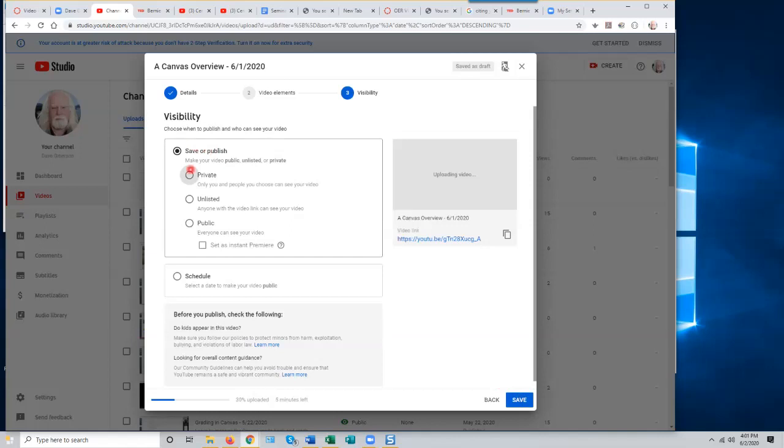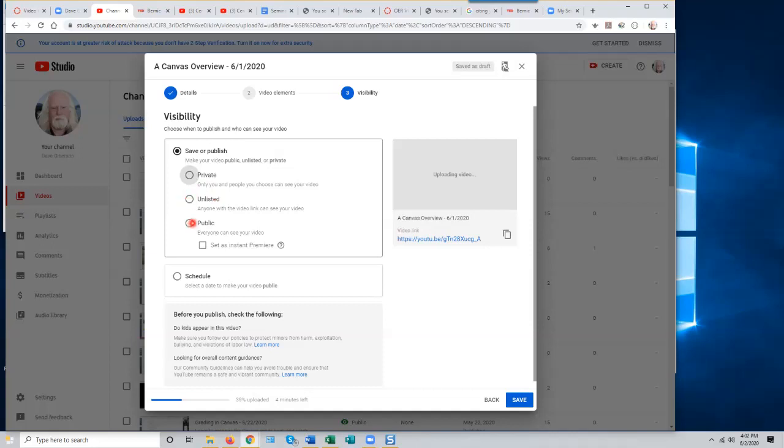And I do have to tell YouTube the level of visibility I want the video to have. You will never use private. That's way too restrictive. That's something you use for your baby movies, for your family. And they have to have YouTube accounts, and they have to log into YouTube in order to see them. And you have to list them one at a time. These are the people who can view this video. That's very restrictive. That's not practical for an instructional situation. So you're going to pick either unlisted or public.